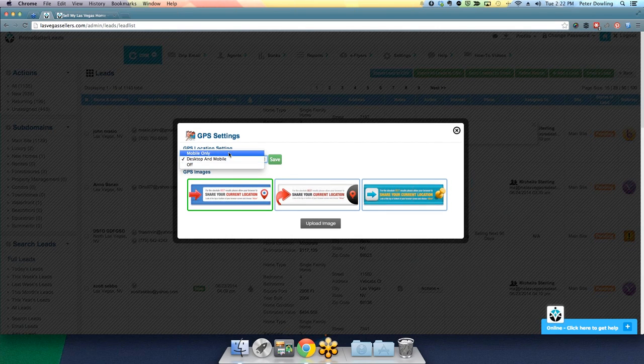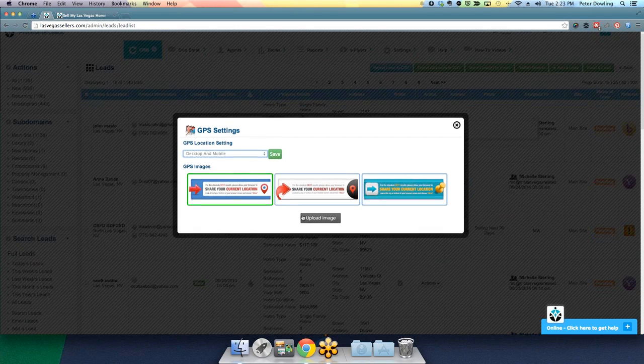If you specifically want to set it for mobile, because from your testing and the data you've collected on your leads you notice that more of them opt in for GPS tracking on their mobile devices, then you can select that option. If you notice it's pretty even across the board, then you can go ahead and select desktop and mobile for GPS location settings on the front end of your website.